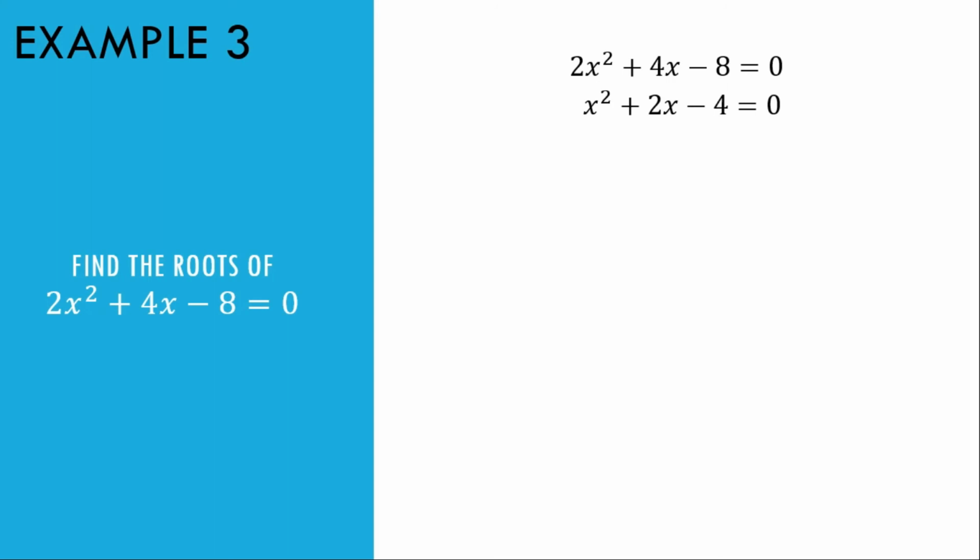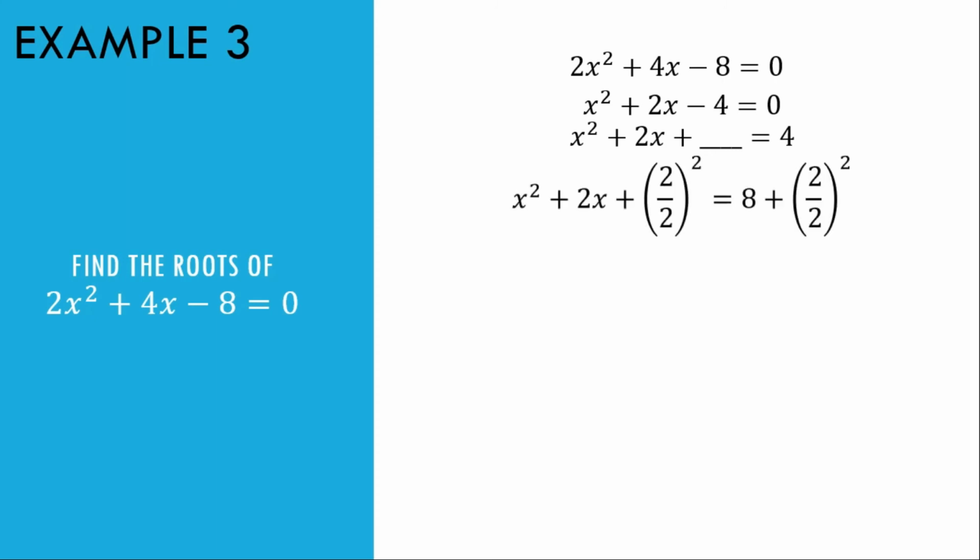So, katulad ng ginawa natin kanina, no? Ilipat natin si negative 4 para makuha natin constant at makapag-completing the square tayo. Ayan. So, (b over 2) squared lang ang tatandaan ninyo. So, x squared plus 2x plus (2 over 2) squared is equal to 4 plus, syempre, nag-add ka sa left side, mag-add ka rin sa right side, (2 over 2) squared. So, it will become x squared plus 2x plus 1, kasi 2 over 2 is 1, 1 squared is 1, is equal to 4 plus 1.